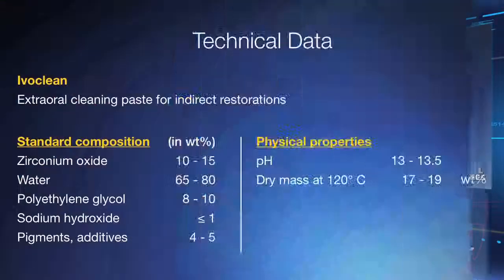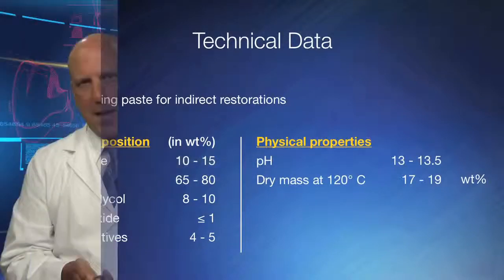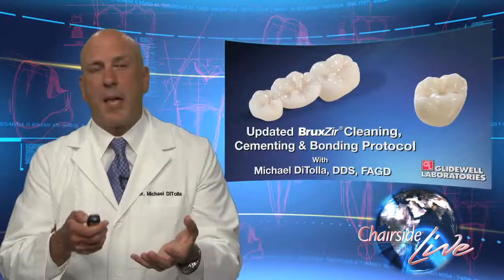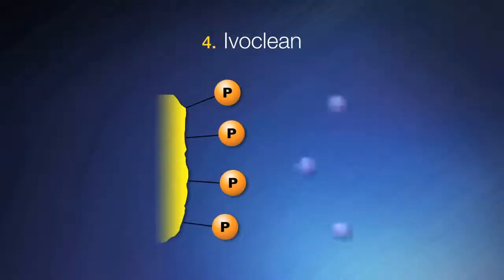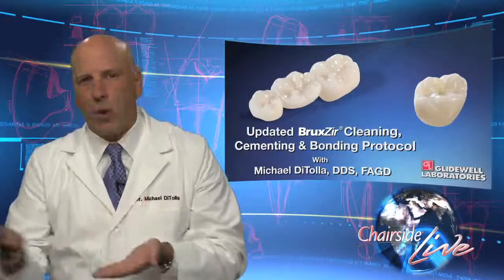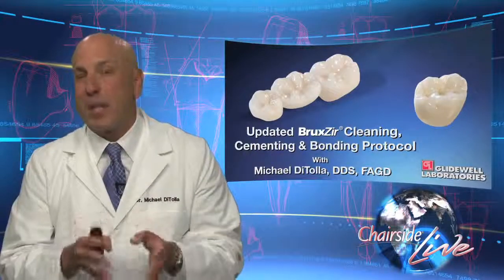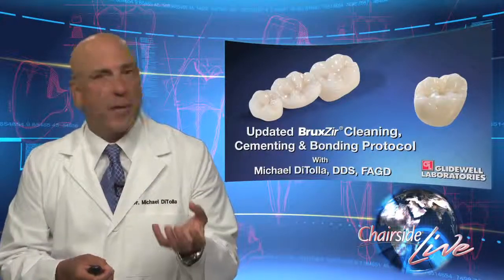It's actually zirconium oxide, about 10 to 15% by weight, in an aqueous solution. We're going to flood the inside of the contaminated BruxZir crown with zirconium oxide. Because of the concentration gradient, we've got so much zirconium oxide free in the Ivoclean that it acts like a sponge, and it attracts and absorbs the phosphate groups from the inside of the BruxZir crown. Those phosphate groups become bound to the zirconium oxide particles in the Ivoclean. Then after 20 seconds, it's simply a matter of washing the Ivoclean out of the crown, and now we have some fresh zirconia oxide bonding sites on the inside of the BruxZir crown that we can take advantage of.